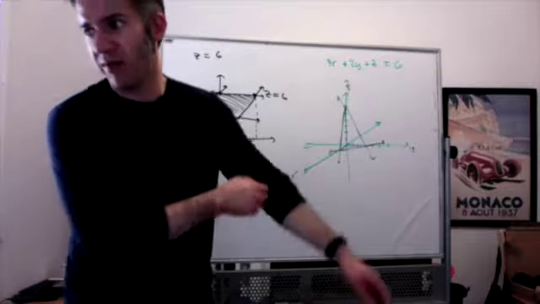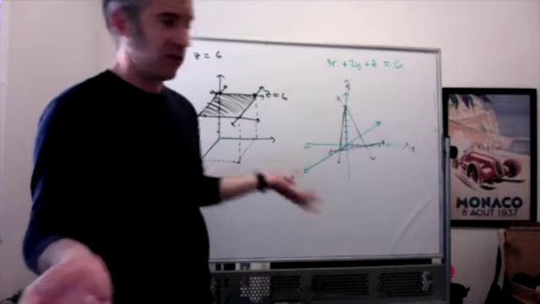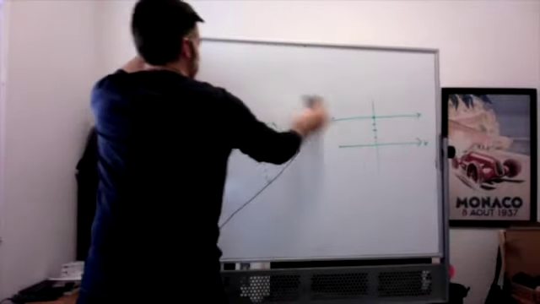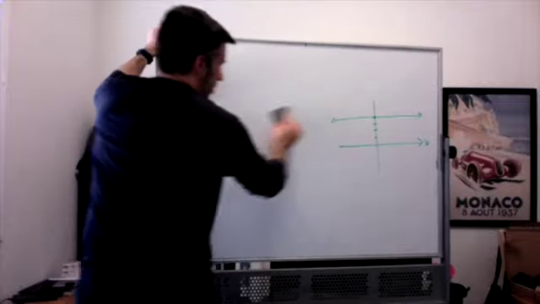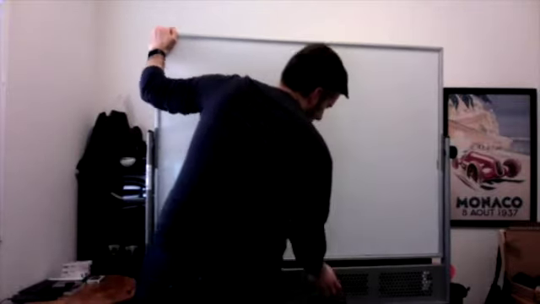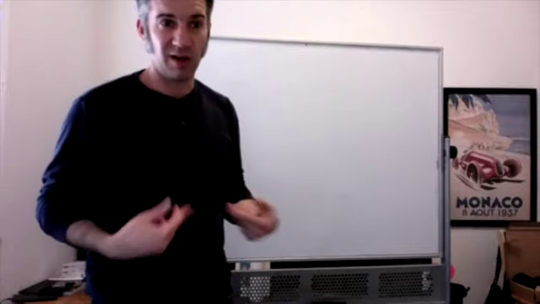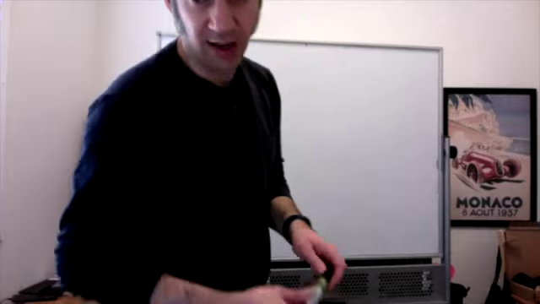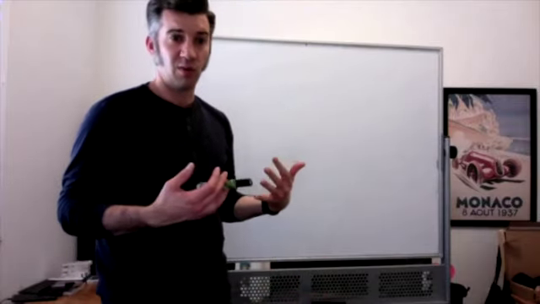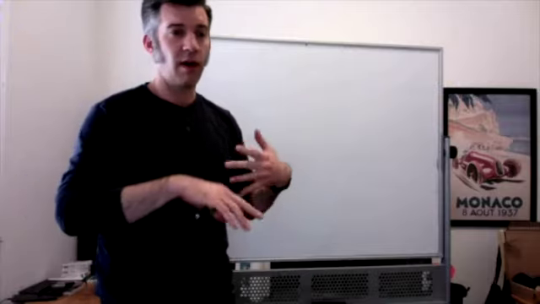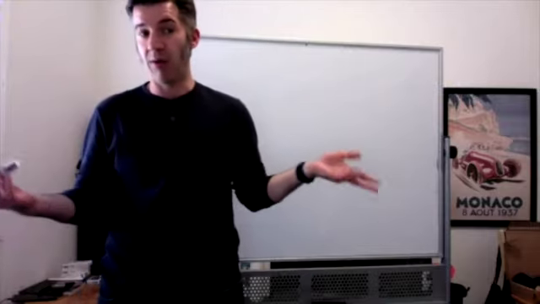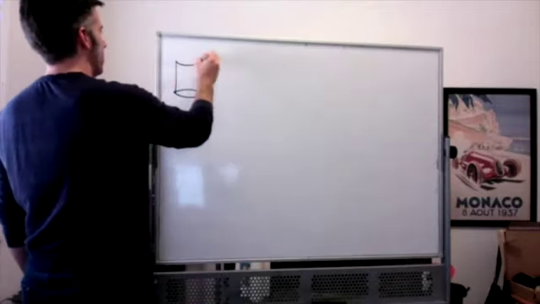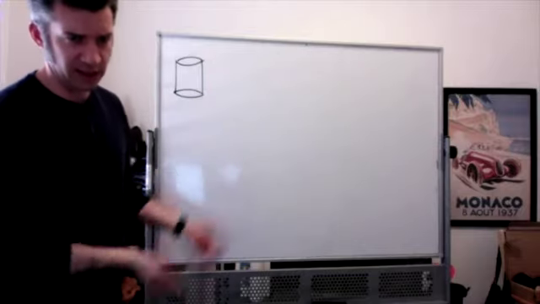Not all of our things have to be straight. We can have all sorts of different curves. You can take any kind of shape, and if you're missing a variable, you're extending it in that direction. What's interesting is that we use the word cylinder. If I say the word cylinder, I bet we're all thinking of the same looking thing, right? And usually, yes, that's what I mean when I say cylinder.